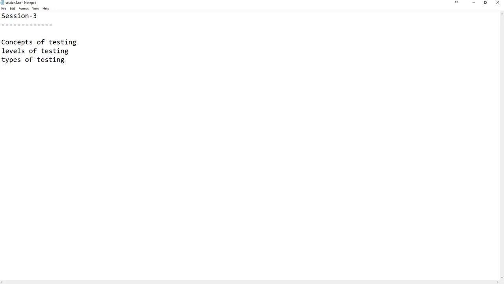Now today we will focus mostly on process related stuff, like how the testing process will be in real time. This is basically called STLC, software testing life cycle. So this is process oriented. So far what we discussed is what is testing. Now we are going to discuss the process, like where the testing will start, what activities we are going to perform, what the different phases are, and what the roles and responsibilities are. All these things we will discuss. That is a part of STLC.